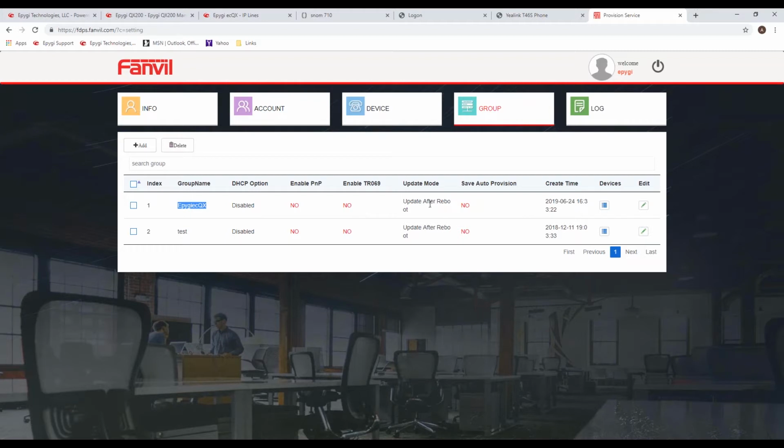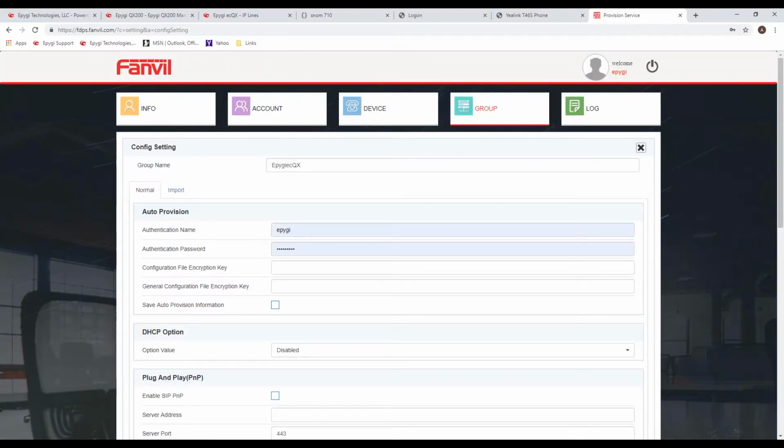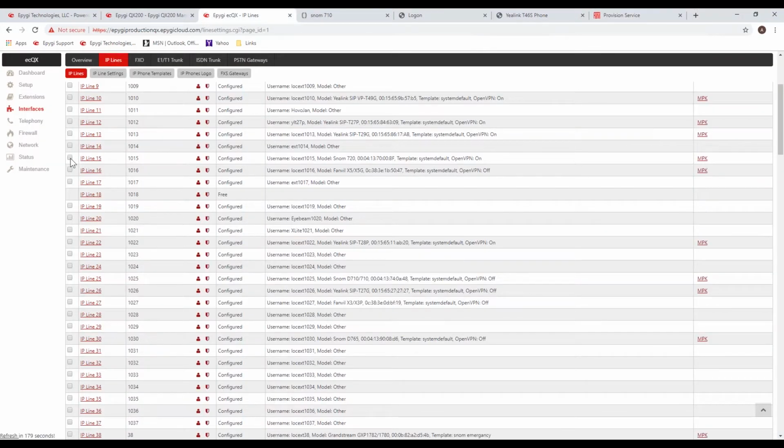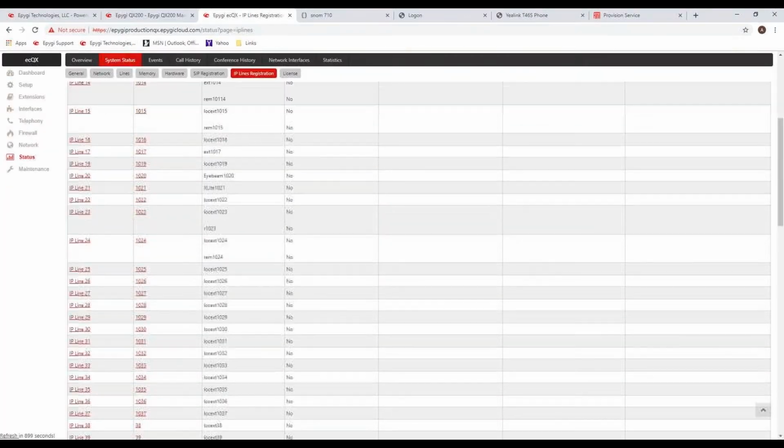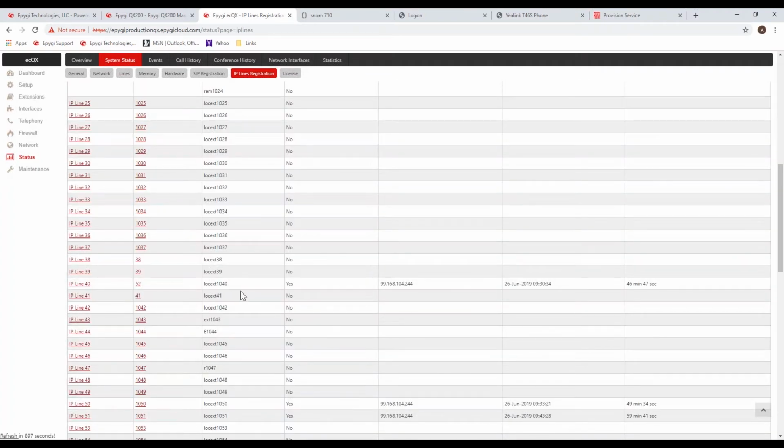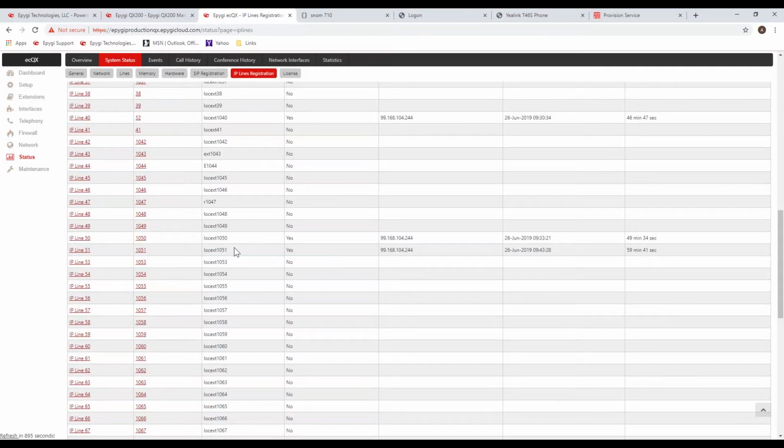The phone's actually going to reboot a couple times. It reboots initially, and as it's coming up, it goes out, contacts the QX, and requests a configuration file. That file is going to be sent out to the phone if all goes well, and then the phone's going to reboot another time. In fact, it just came up now, and it's doing a second reboot. So hopefully that's a good sign that it's getting the configuration file from the PBX.